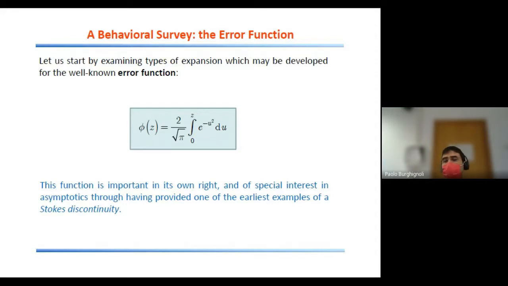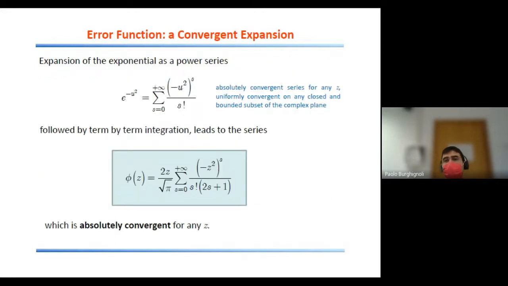Okay, let's see how one could try to evaluate this error function. One possibility is to adopt a convergent expansion of the integrand, since the integrand is the Gaussian exponential, and the exponential function is an entire function. So we now know that it's analytic in the entire complex plane. It can be represented as the sum of its Taylor series with the initial point at the origin, and its Taylor series, whose radius of convergence is infinite, that's because it's an entire function, is the one that you can see here on top. So you see there is the s-th power of minus u squared divided by the factorial of s, where s is an integer number that goes from 0 to infinity.